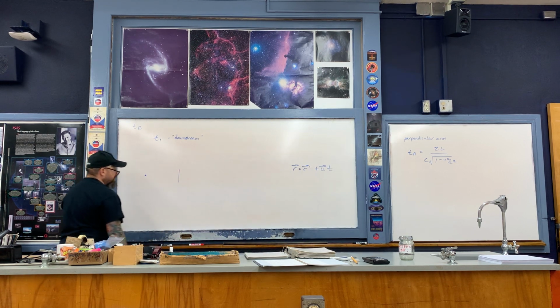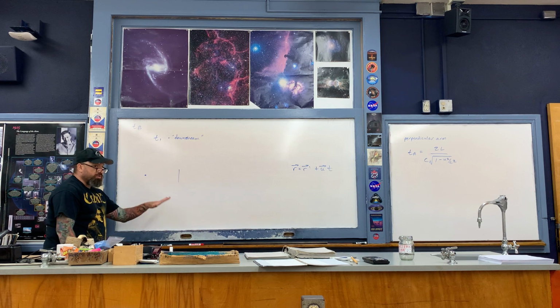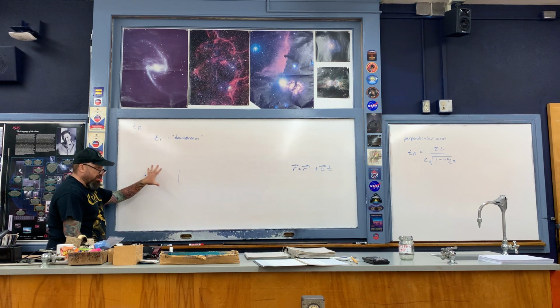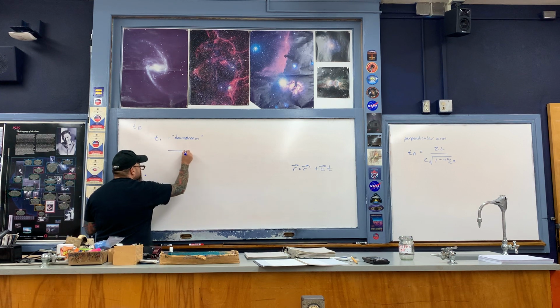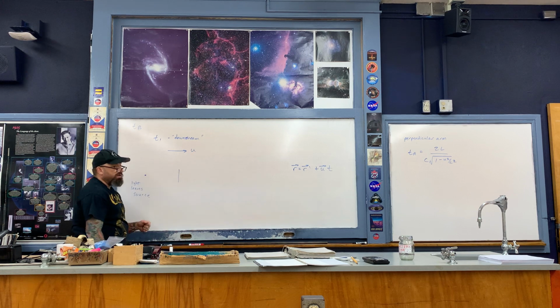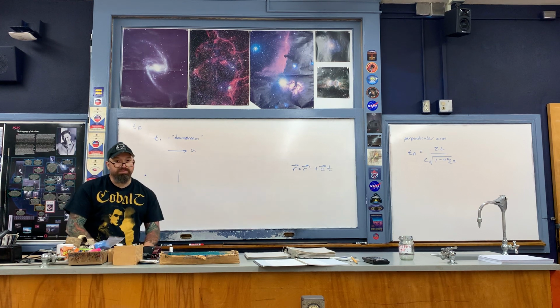Okay, here's this arm of the interferometer, and now let's say specifically that when I have the diagram like this, the light leaves the source. And now remember, by assumption, that the Earth with the interferometer attached to it is moving in this direction with velocity u relative to the ether.